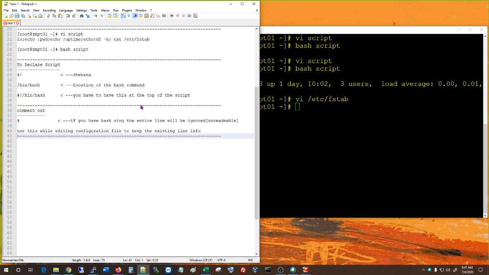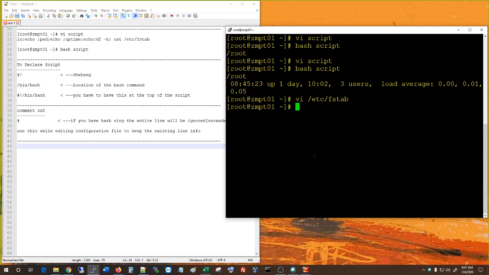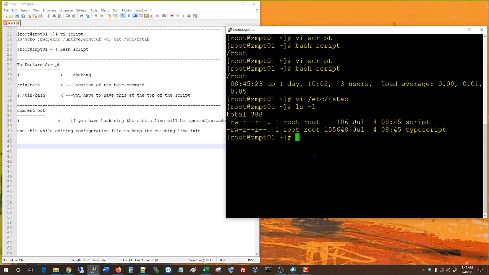So the next thing that follows this is permissions. Okay, let's look at the permissions of the file. ls -l. So what is the permission of the file? 644.